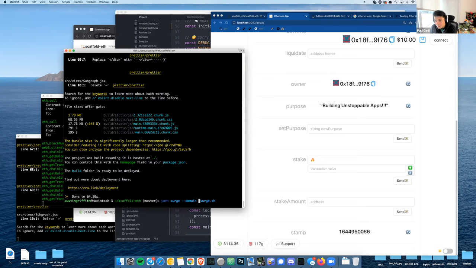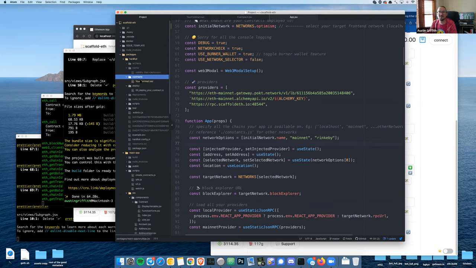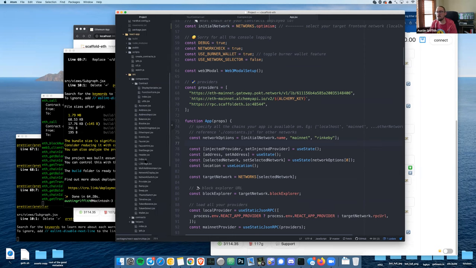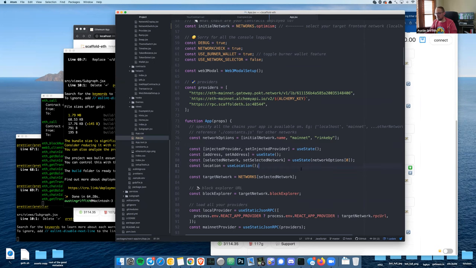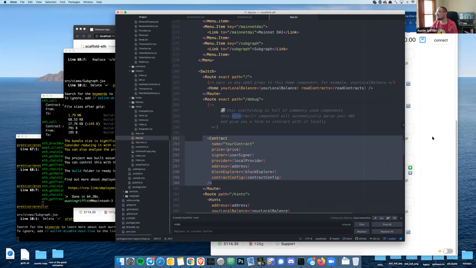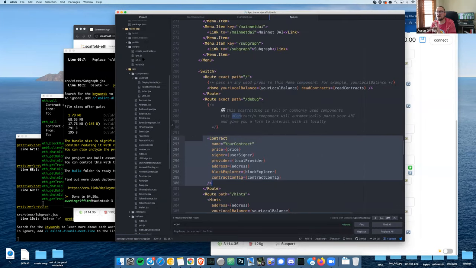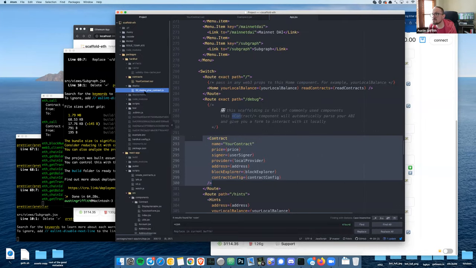Which is, how does Scaffold ETH handle multi-contract setups? Okay, yep. As we add more contracts up here, in the Hardhat contracts folder, we can add multiple contracts, and those artifacts are all going to get injected into the front end. So you just create a new contract here, and then in the front end, there's a contract component. This component right here is the thing that's rendering this nice adaptive contract.